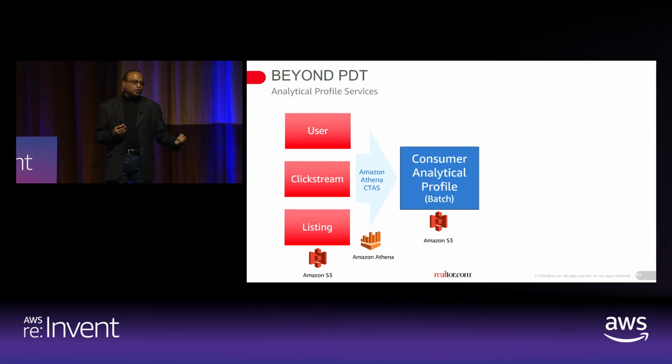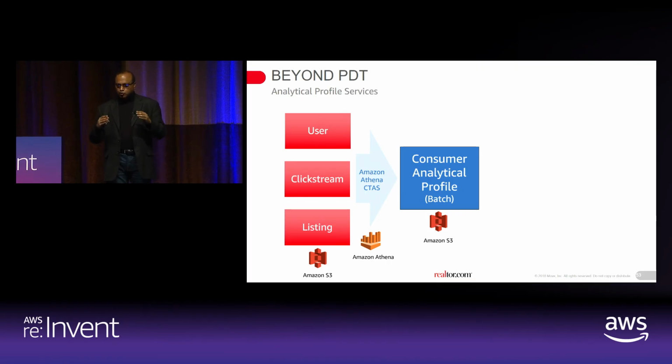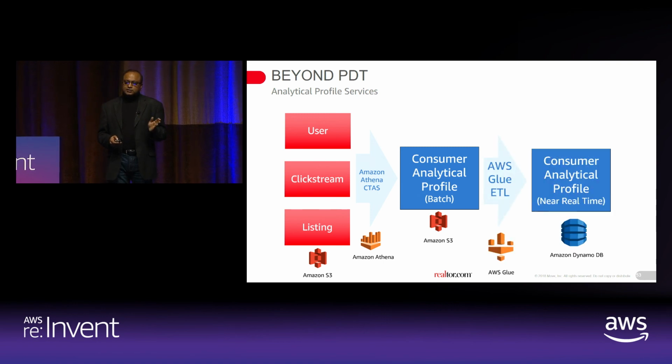So for every cookied user or signed-in user, we say, OK, these are the events they have performed within the product. These are the listings they have viewed. So we create a batch profile every few hours. And for that, we use Athena, the CTAS of Athena, to build that out. However, the serving layer is on DynamoDB.